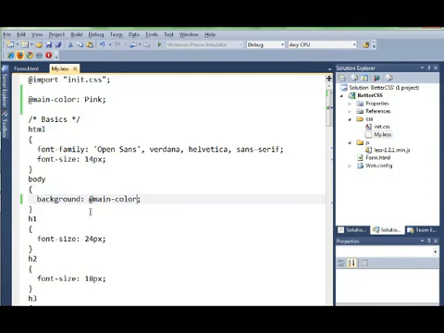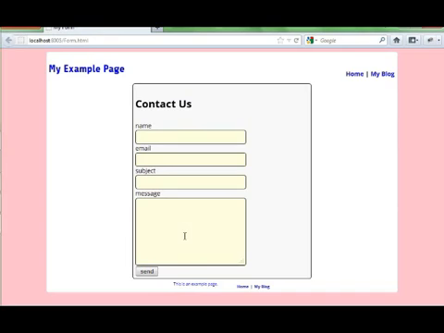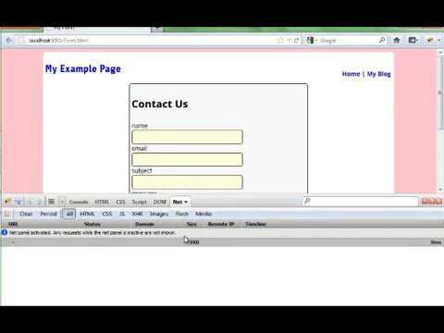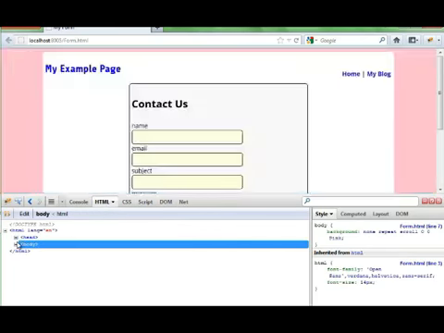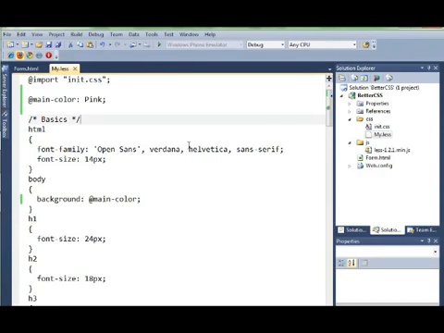Let's go ahead and save this. And let's go ahead and just run this again in the browser. Well, see, it's done its job. It's actually replaced this CSS in the browser with that pink value. And if we look at using the debugger, our HTML body tag, we can see that the background is actually pink. It actually replaced that specific value in the body style with that value we had put in the less file. We'll see more how variables work in a couple of minutes. And that's how you can use less directly from the client without changing the server whatsoever.